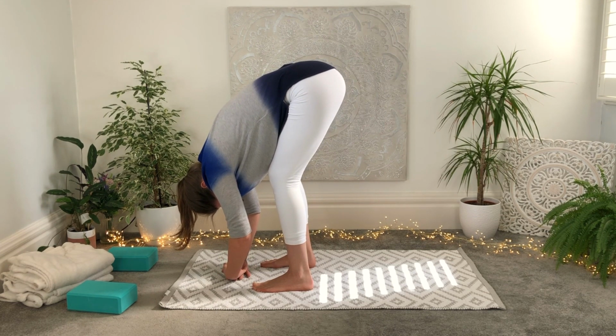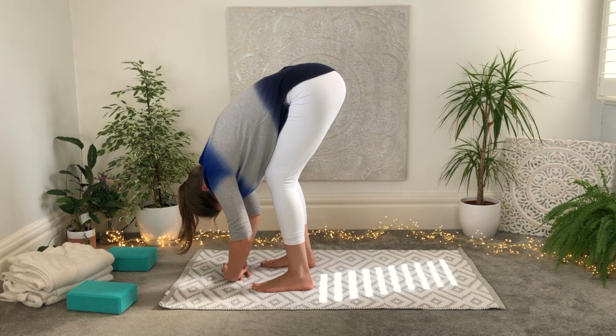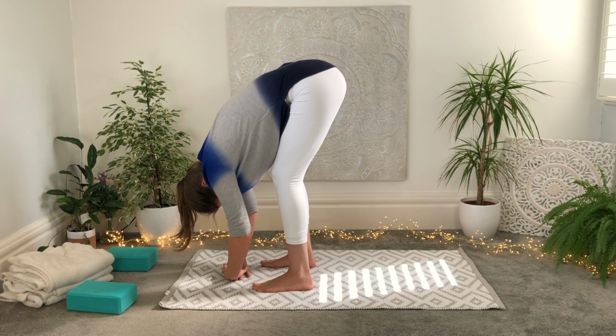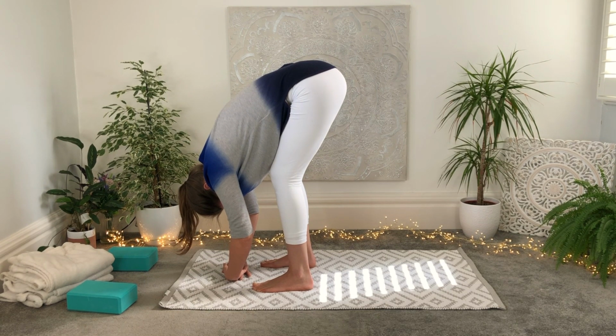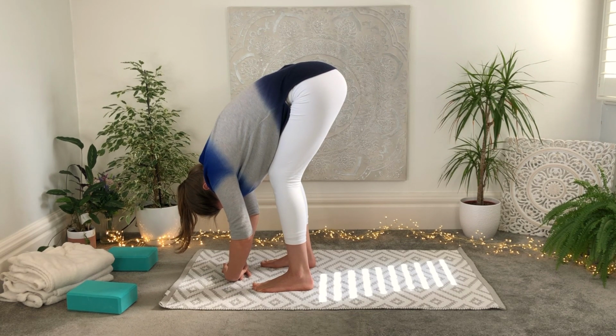And just from the waist up, we're relaxed. So the legs have to work. But from the waist up, there's softness, especially in the shoulders. Especially that little space up through the back of the neck, up into the back of the skull. Don't be in any rush to go anywhere, just breathe and be here. Feeling that continuous flow of the breath.